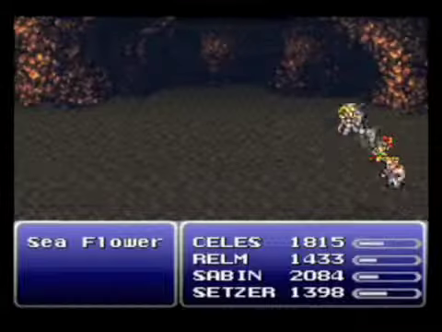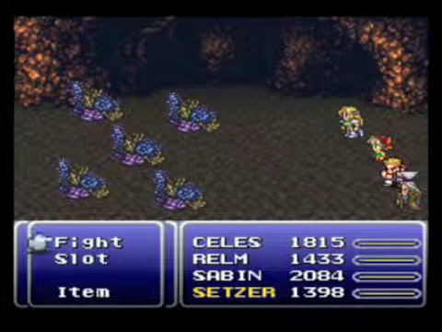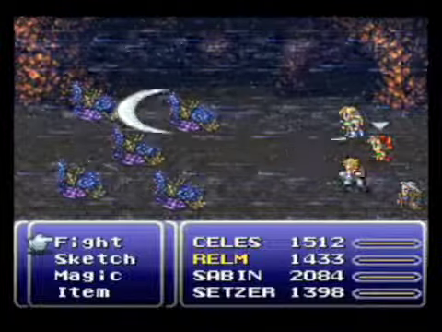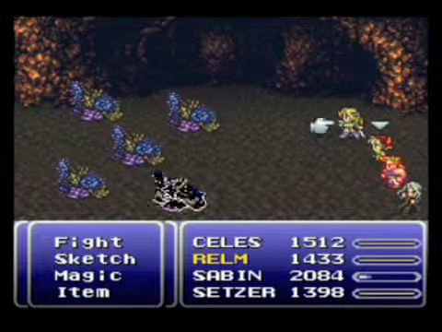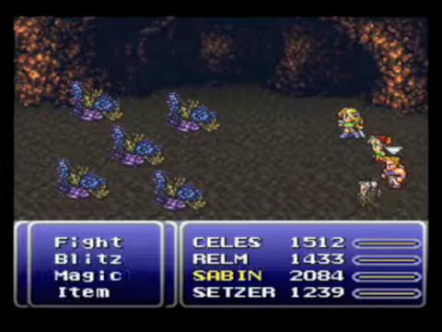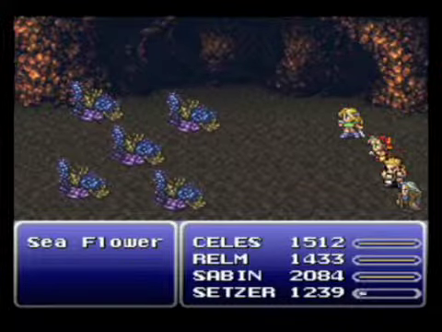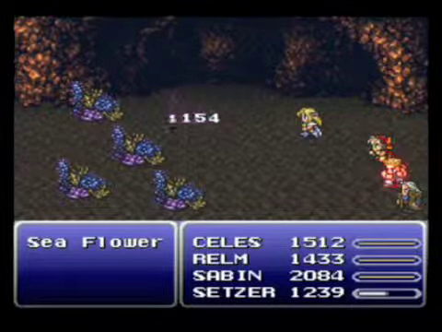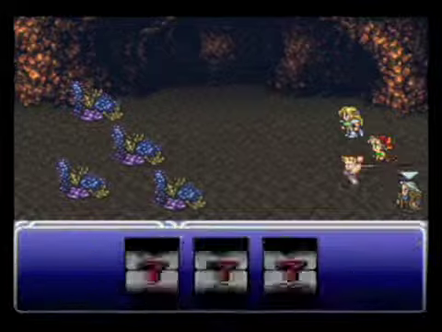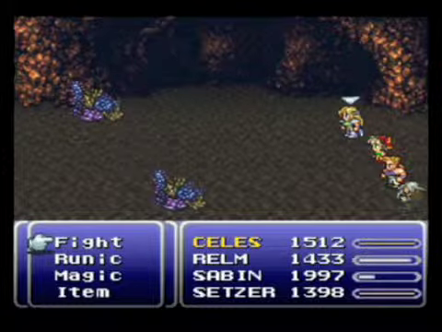Alright, sea flowers. Should be an easy battle. Let's use Airblade. Let's see if we can't get a... Yeah, 7 Flush, there you go. Alright, that did good. Let's heal up. Setzer, apparently. Do Airblade again. Remember that 7 Flush is magic-based for Setzer, so if he were to wear earrings, I guess it would be more powerful. Ooh, Chocobop! Although I think Saban just killed them all, so... Or no, maybe not. Maybe we can get Chocobop to work.